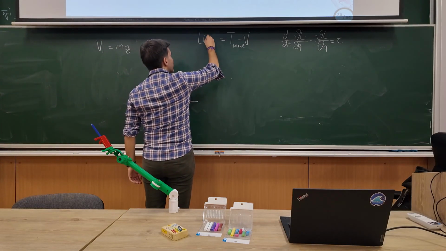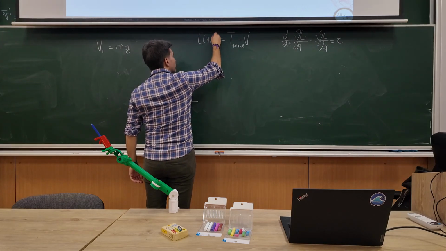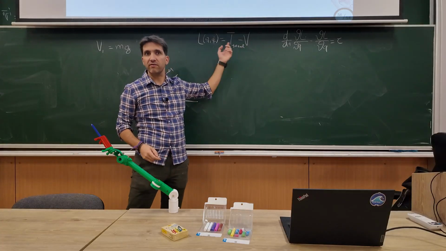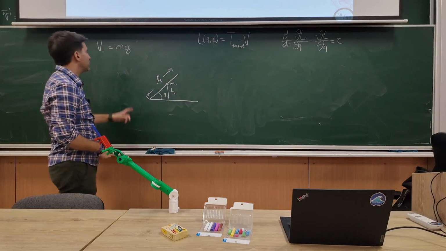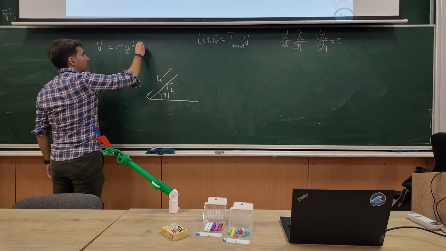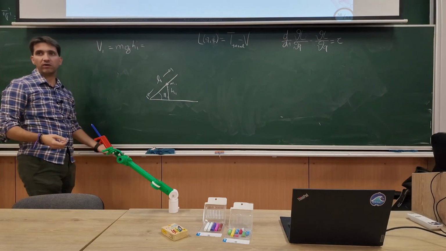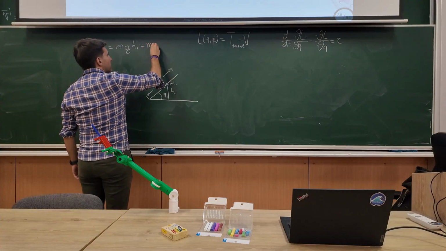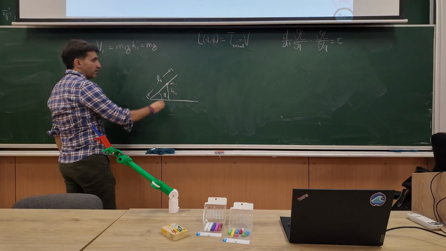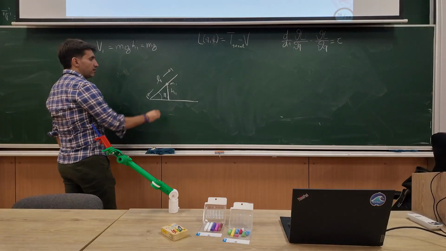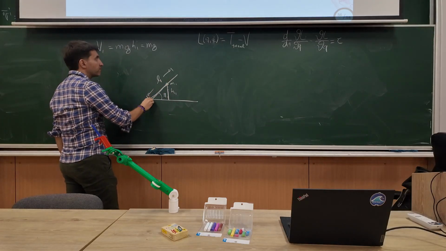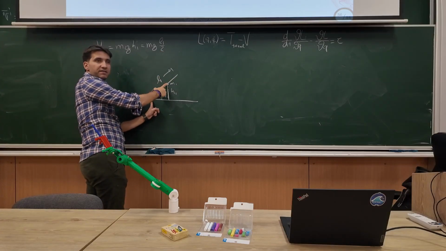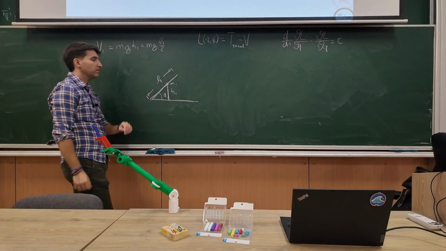We want this to be a function of Q and Q dot. So I need to express the kinetic and potential energy as a function of Q and Q dot. So I could say h1, but this is not a function of Q and Q dot, so I need to rewrite this as a function of that. And your colleague said that this height is basically this length, L1 over 2. It's half because we said that the mass is at the middle of the link.